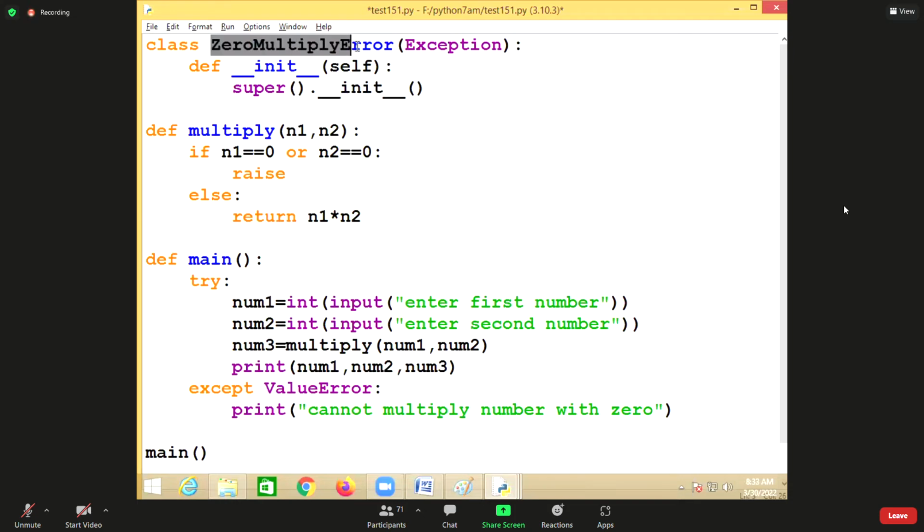Now, if n1 equal to 0 or n2 equal to 0, you should raise which error here? Zero multiply error.